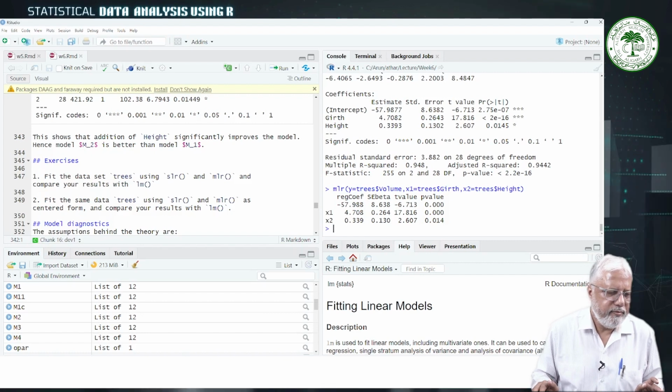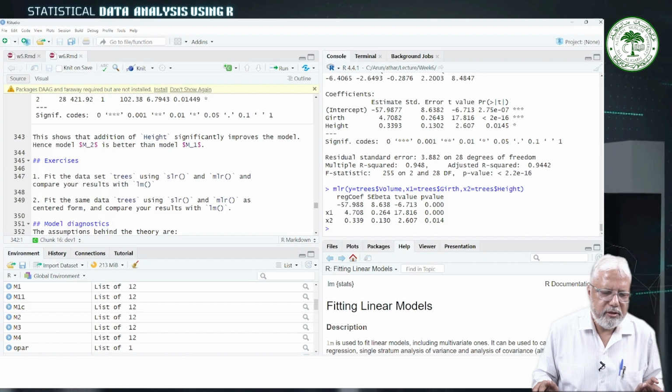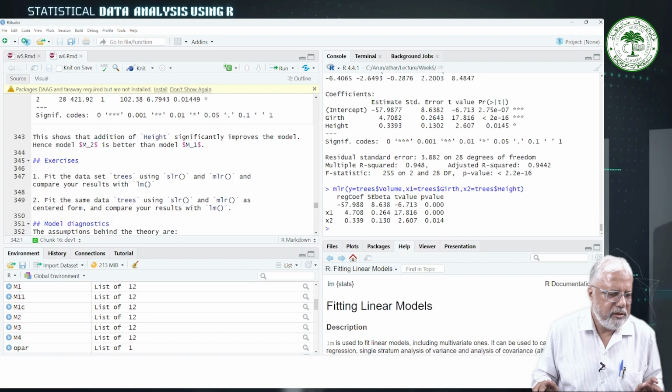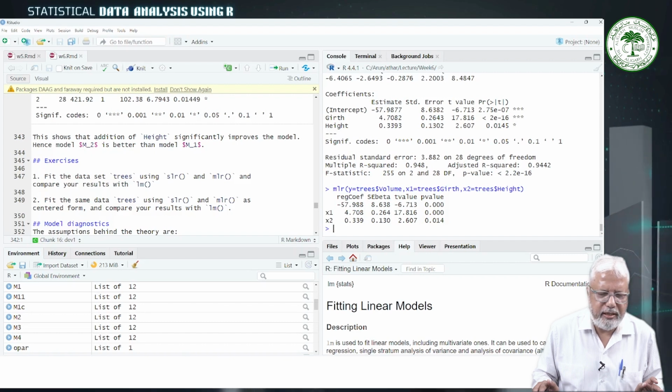And then fit the same data using SLR and MLR in the centered form and compare your results with that.